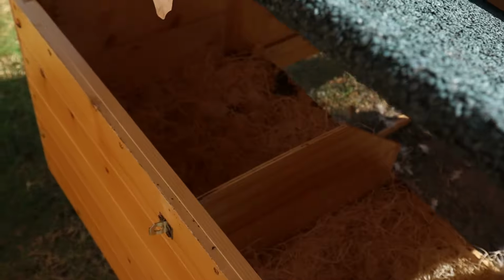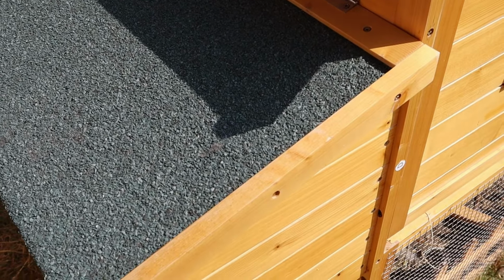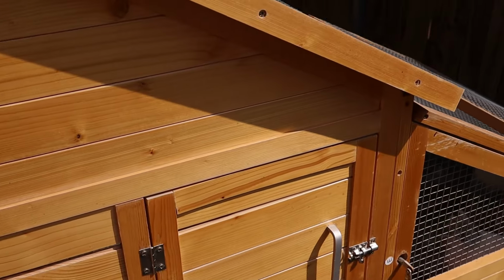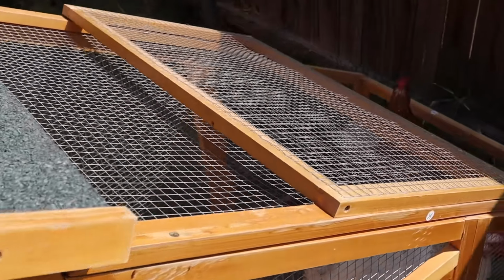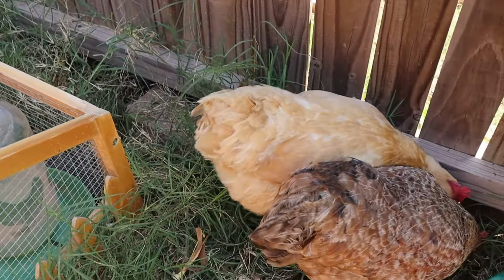And of course you can raise this, and that's where they will lay their eggs. This is really good, and it's heavy. It's heavy, so it's not easy to lift, for example, by a raccoon. And we do have lots of animals around here, including rabbits and hawks and falcons. So things are around here.